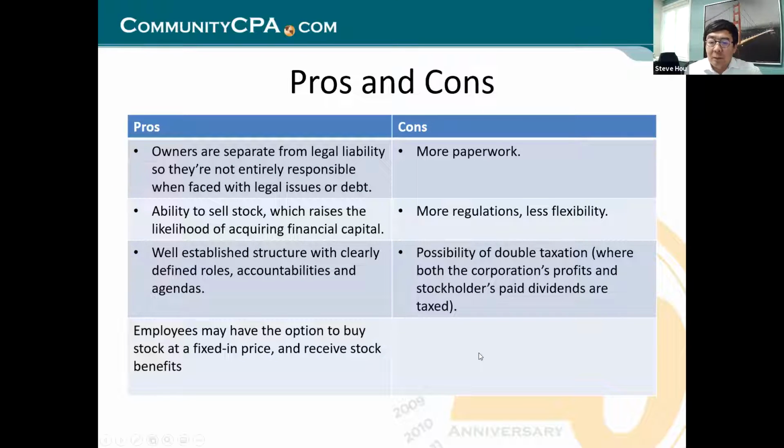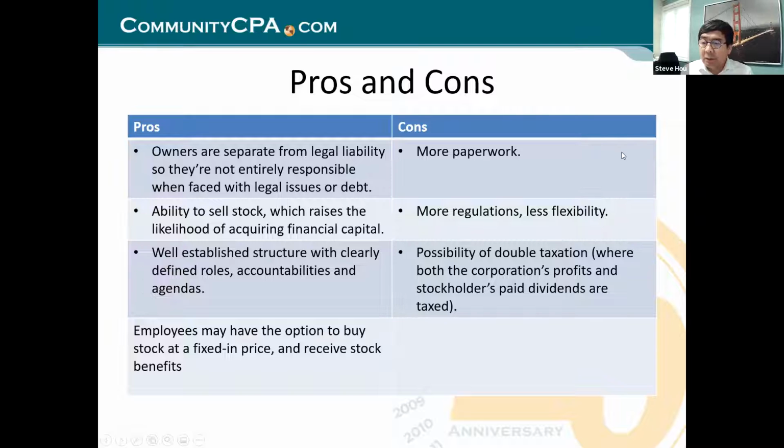There are some pros and cons I want to quickly mention. Obviously, because it's a separate legal entity, the risk to your personal assets is limited. If you are the shareholder and you are running the business under a corporation, then any liabilities from the business will generally be limited to the corporation, and your personal assets will typically not be affected.